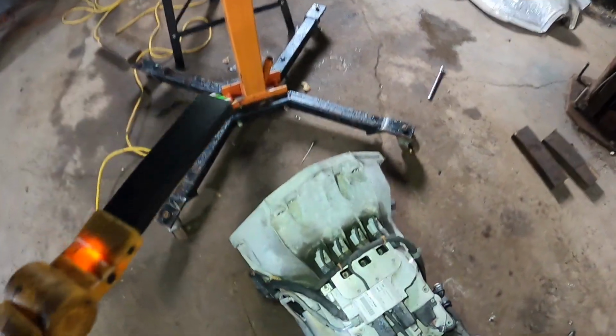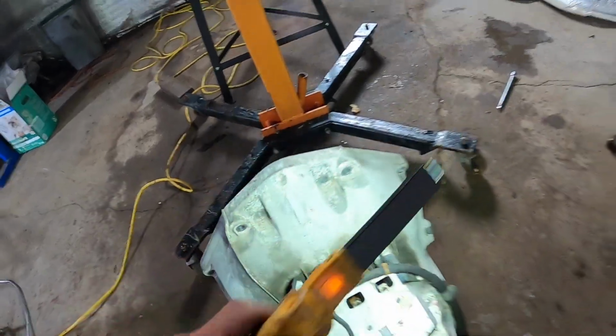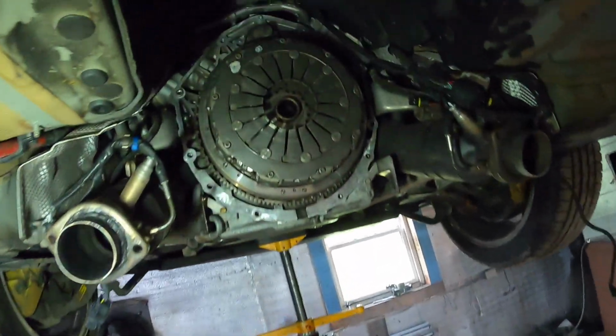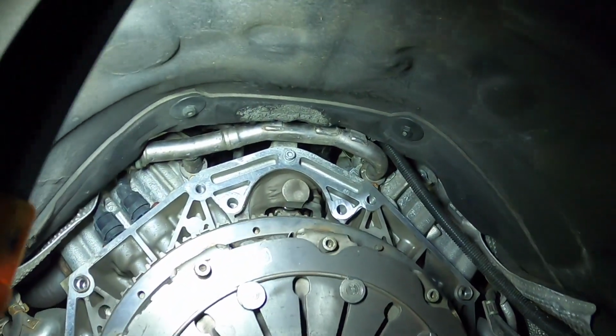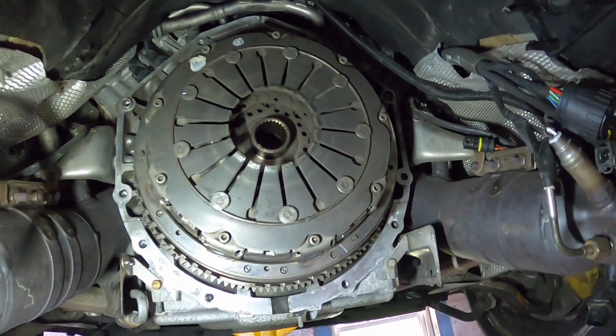There's 12 or 13 bell housing bolts. Now keep in mind, this one that you see up here in the very center, you don't have to take out. I believe that actually holds the starter in. So that center Allen key one, you do not have to mess with.